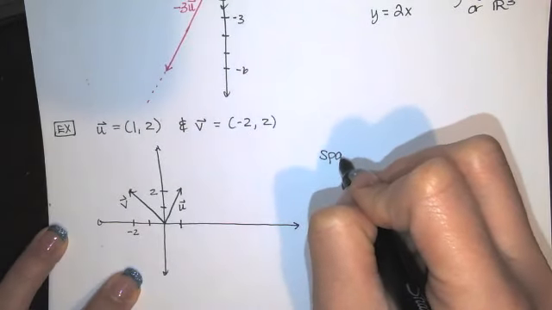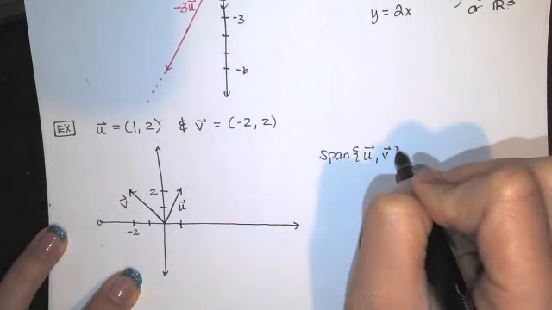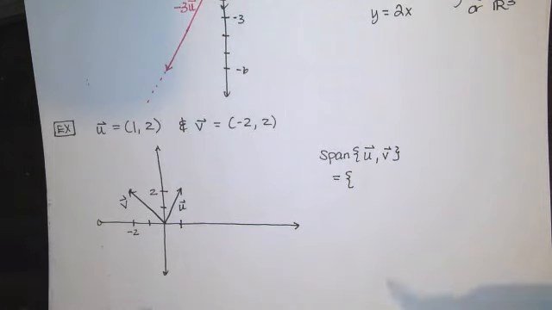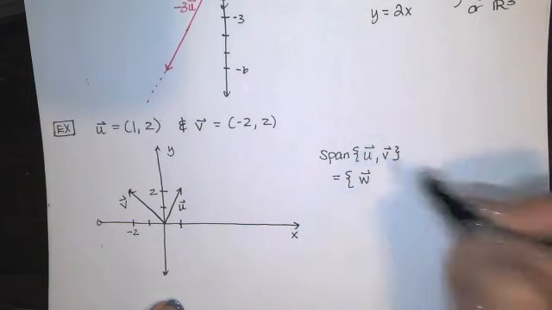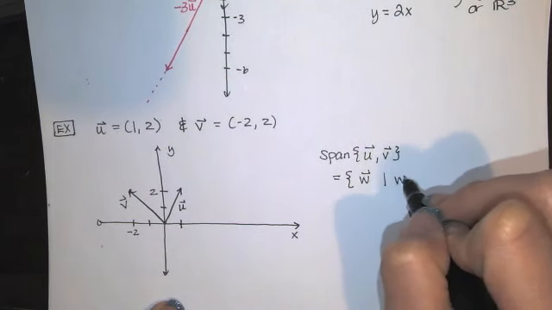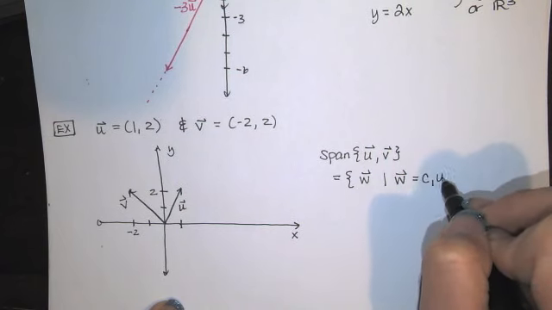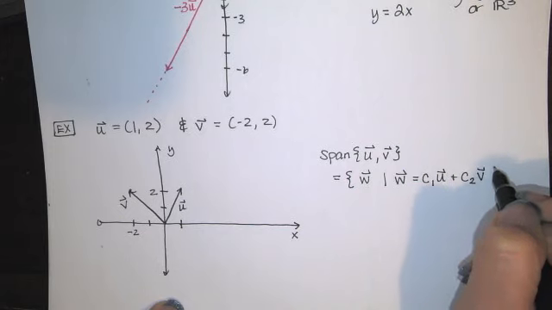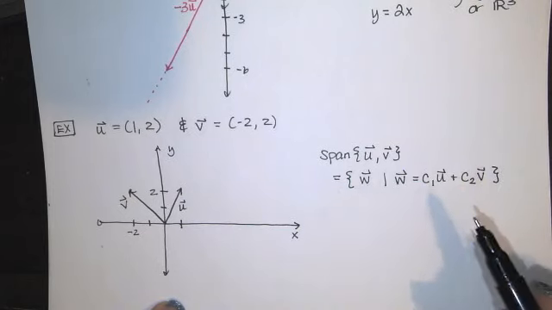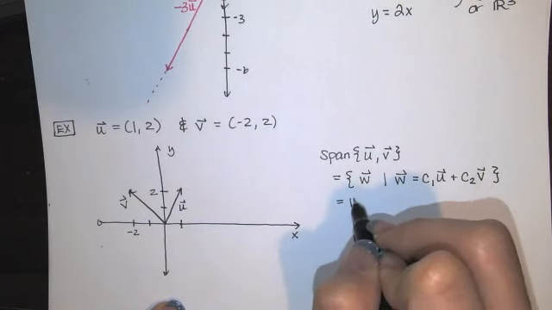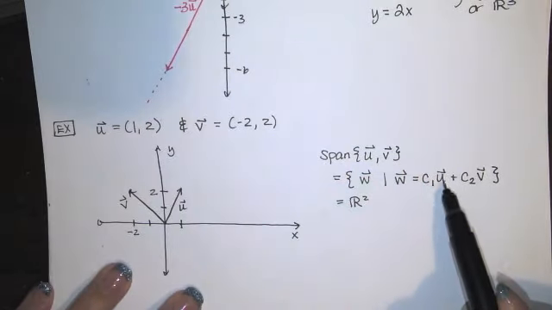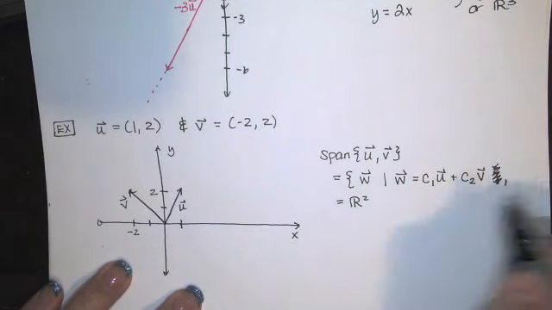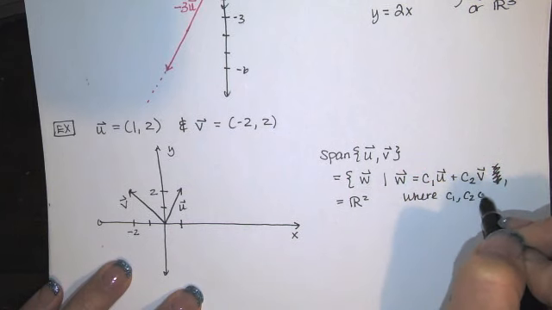Now the span of these 2 vectors u and v is going to turn out to be a plane. It's going to be the entire xy plane in this example. But let's say it's a set of all vectors w, such that w is some real constant times the first vector plus some real constant times the second vector. And what I want you to see is that that's actually going to give us all of R2, the entire xy plane. Again, thinking about what happens when we multiply u times c1, I guess I should make some statement about c1 and c2. c1 and c2 are real numbers.